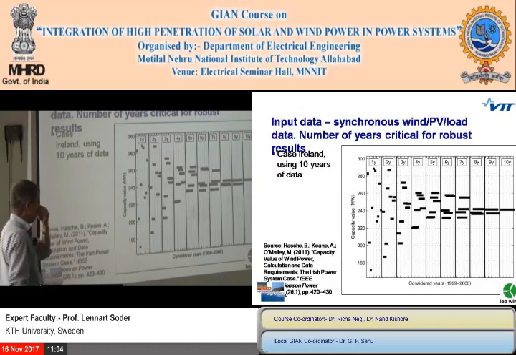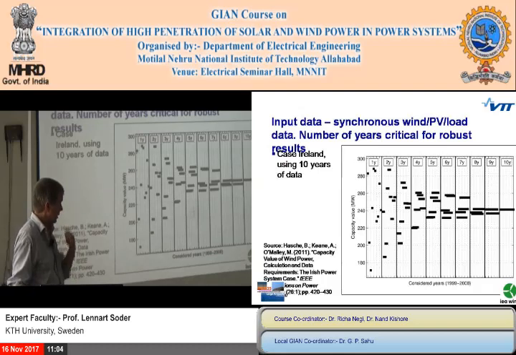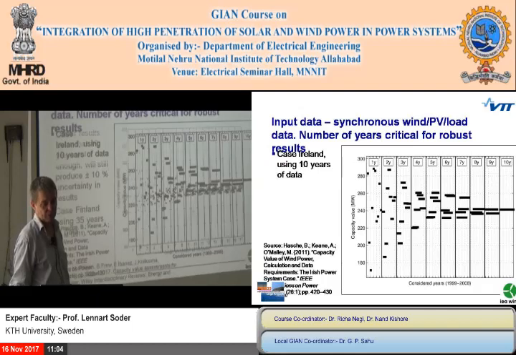So if you really want to get, let's say, how much can the weather vary, what they have found out in Ireland was that they at least needed 7-8 years in order to get some kind of robust results in this. If that is true for India or not, I don't know, because I don't know how stable the weather is here between different years. Of course, it's not stable.